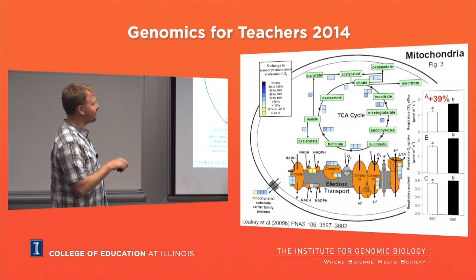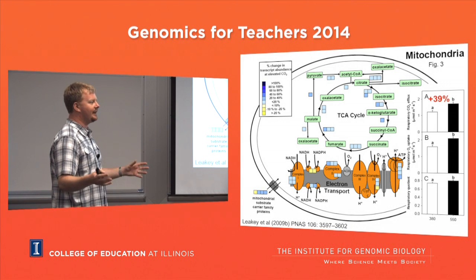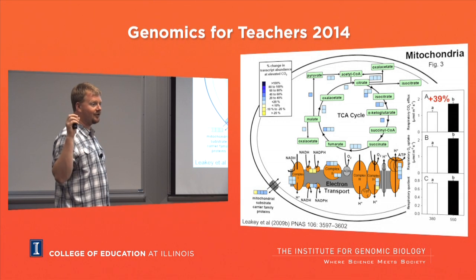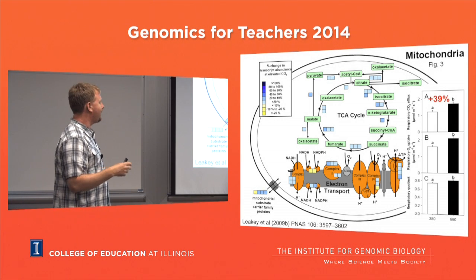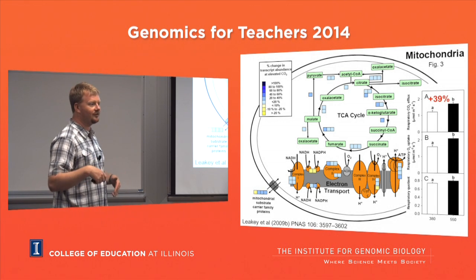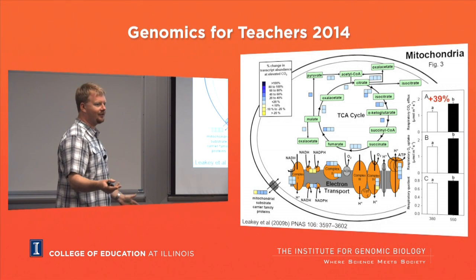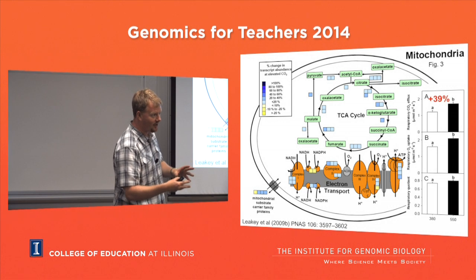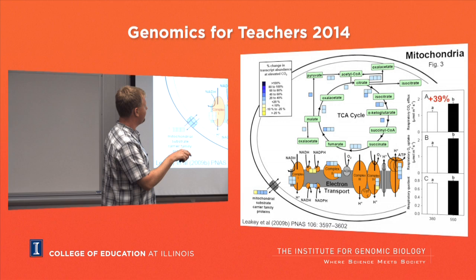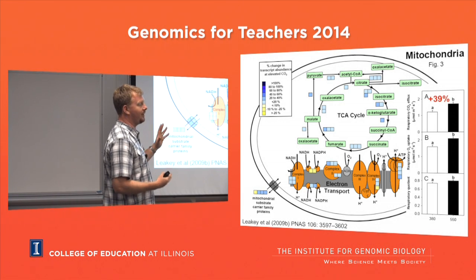Finally, if we go into the mitochondria, you'll see again tons of blue boxes. So it looks like basically every enzyme in this whole pathway is getting its genes turned on more in order to make more of the pathway. And then finally, we're able to actually measure the flux going all the way through that pathway by measuring the amount of CO2 that gets released in the respiratory process, and the amount of oxygen that's getting consumed. So just like when we breathe in oxygen, we exhale CO2. Plants do that at night. And so when we took leaves at night and actually measured how much CO2 and oxygen was coming in and out, we were getting more CO2 getting released, and we're getting more oxygen being taken in when the plants were going at high CO2. So they were using this pathway more.